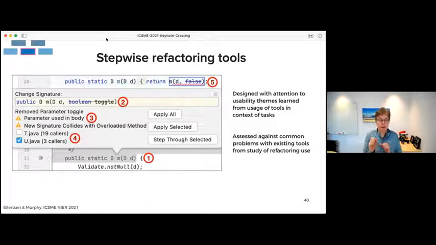Because like a debugger, it would allow you to skip applying a step and continue to move forward in the code. So we haven't gone to the point of actually studying this in use. We've just looked at it against characteristics and made sure it's had the characteristics we've seen from study. But that's an interesting avenue to be done in the future, is to now take that tool and say, what actually happens if we give developers this tool? Does it actually address the issues that they have?